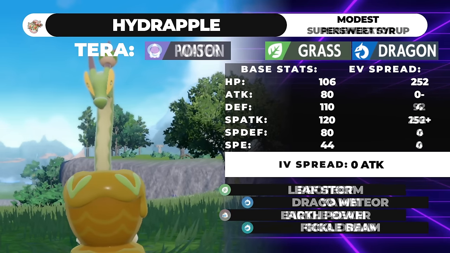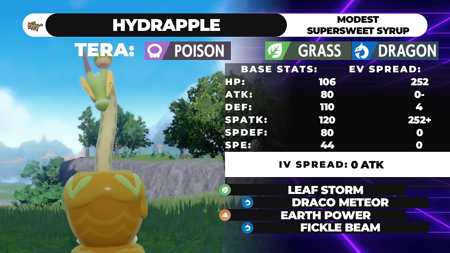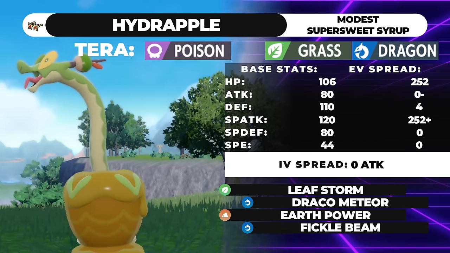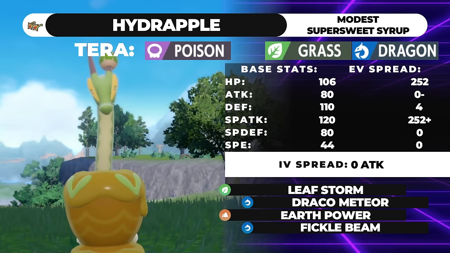Let's move on to the final set. This one is just a Choice Specs set. Max HP, 4 defense, 252 special attack. And it's very basic. We're using Supersweet Syrup instead of Regenerator here because Leaf Storm and Draco Meteor are both 90 accuracy, and missing that would very much suck.